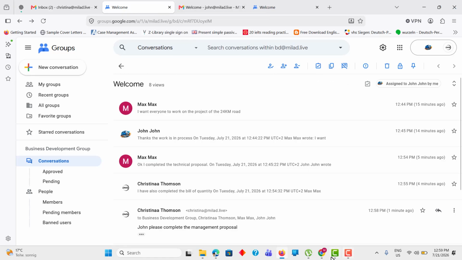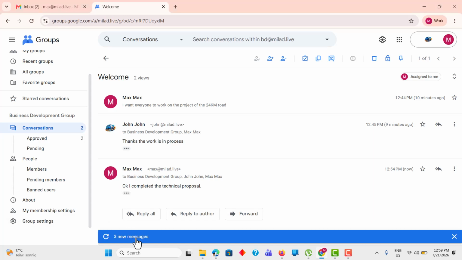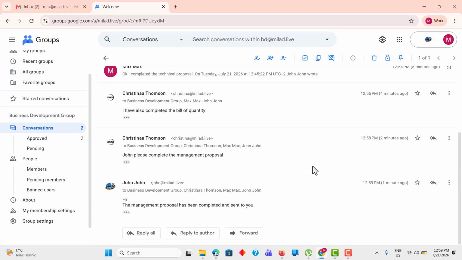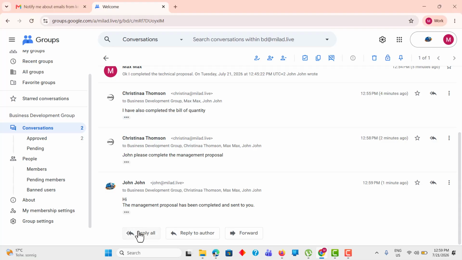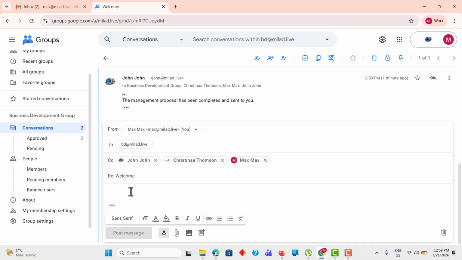So here, what will Max do? Max receives all the messages, and Max will say that no action is needed, or will give a message to John: please pack the proposal and send it to the client.